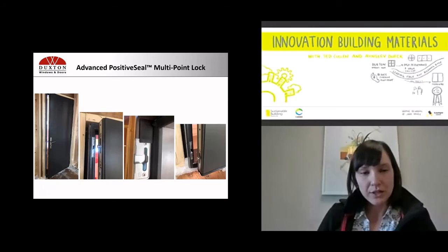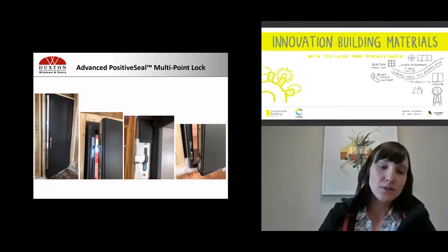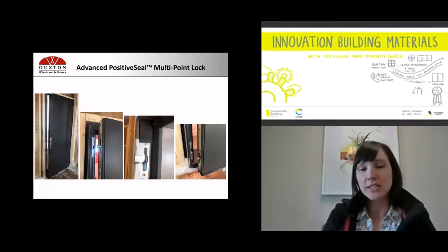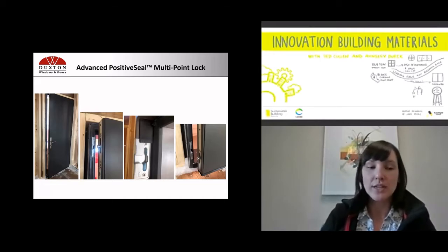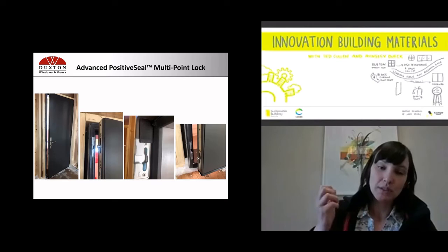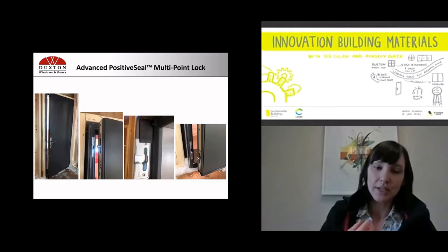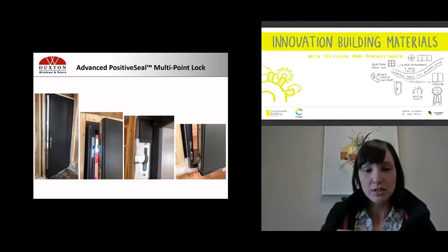I'm going to flash through some of these quicker, but swinging doors, again, the demand for super water penetration testing, something that would have been done at what's called 330 pascals, trying to double that water penetration rating. This is a European locking system that not only latches in multiple spots on a door, but once you throw the lever, it progressively sucks in that door against the frame. And so for air, water, and even frost creeping on their doors, these are incredible solutions that will start changing the game.